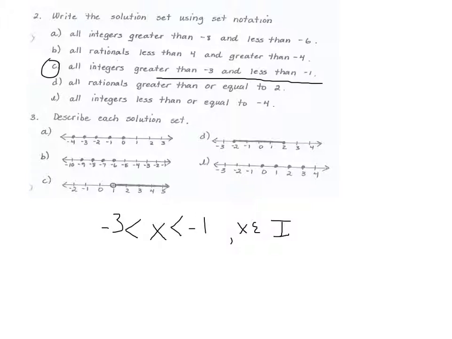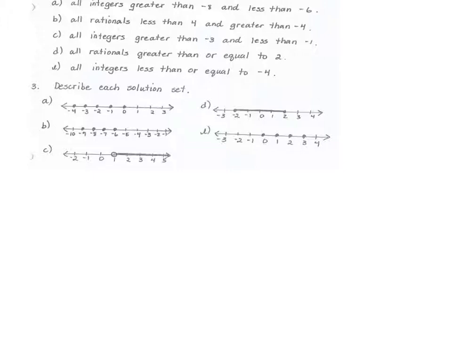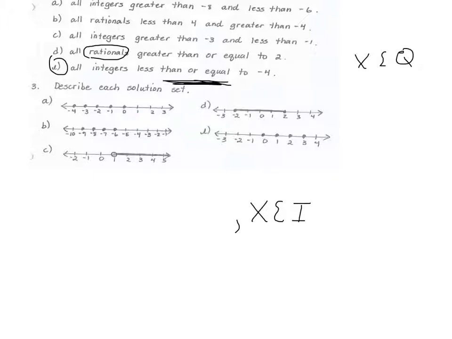So we'll do one more here. Try to delete all that. We'll do E. Oops. So again, if it was rational numbers, it would be a set of rational numbers. It's not, so that's the only difference there. We'll do this one because of the equal sign. So it's going to be all integers. X is a set of numbers that are integers, where it is less than or equal to -4. So x is going to be less than or equal to -4. And that's how I write it in set notation.